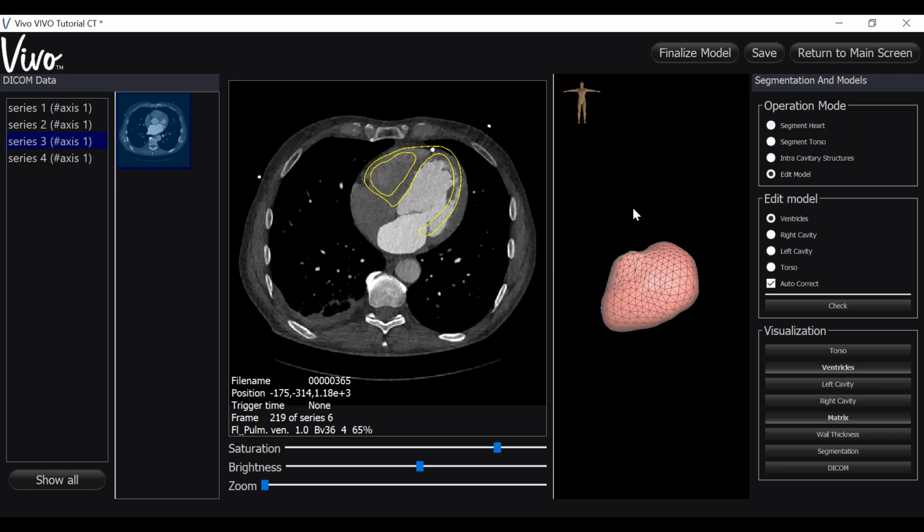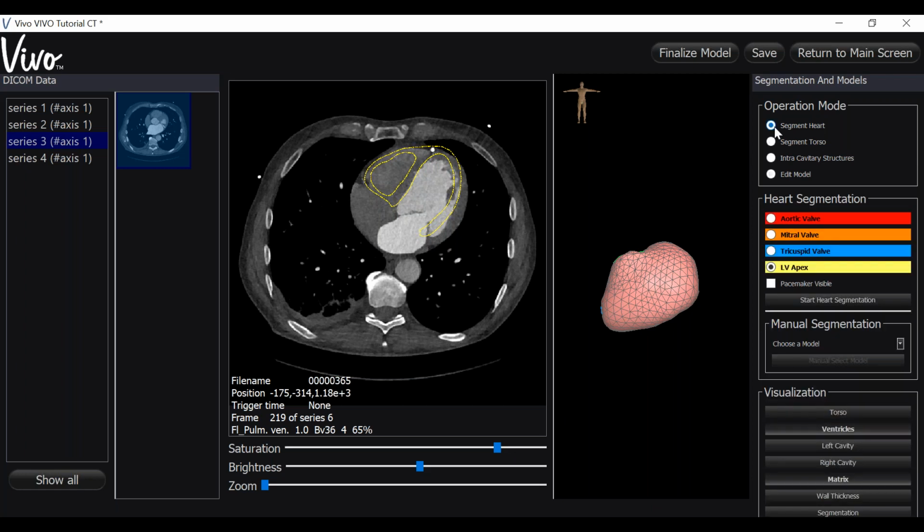So now on to the topic of the automatic heart segmentation did not complete successfully and you have to do a manual segmentation. You would have received a box that said manual segmentation required. What you would do here is make sure that segment heart is clicked in the upper right hand corner, and you'll see a box down here that says manual segmentation. You would click the drop down menu and you can see all the models that you have available to choose from. And you would start with model 1 and go through the exact process that we did with the previous models that were provided by the system.